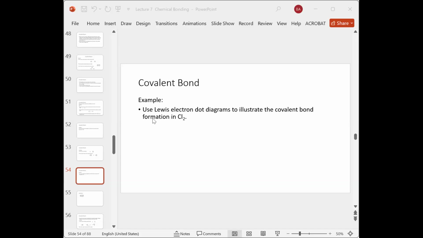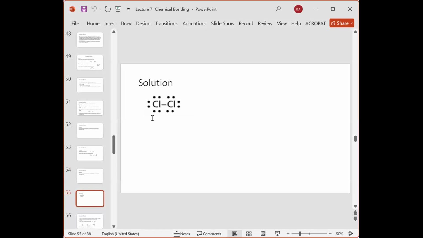If you understand it, you should be able to finish it now. So you are welcome back. Let's see how we do it. This is how they bond. And you see this dash here, it tells you that it's 2 electrons. When there's 1 dash like this, there are 2 electrons. When there are 2 dashes, that means 4 electrons. When it's 3 dashes, that means it's 6 electrons. Every dash represents 2 electrons.